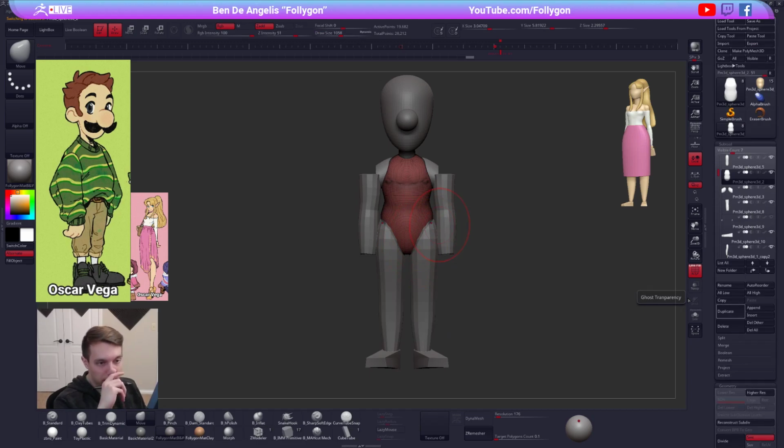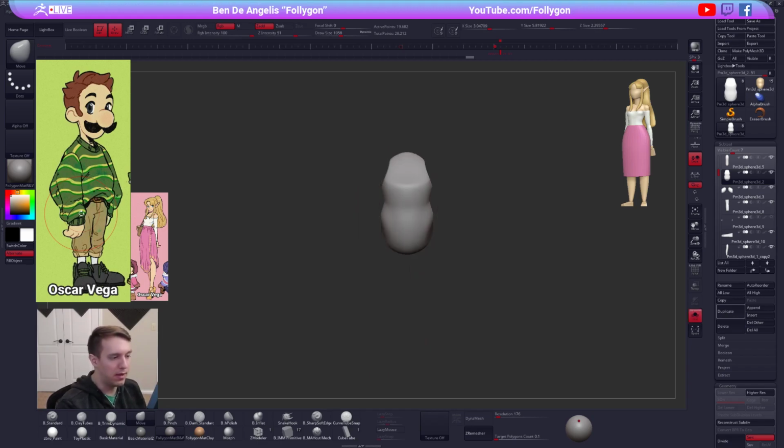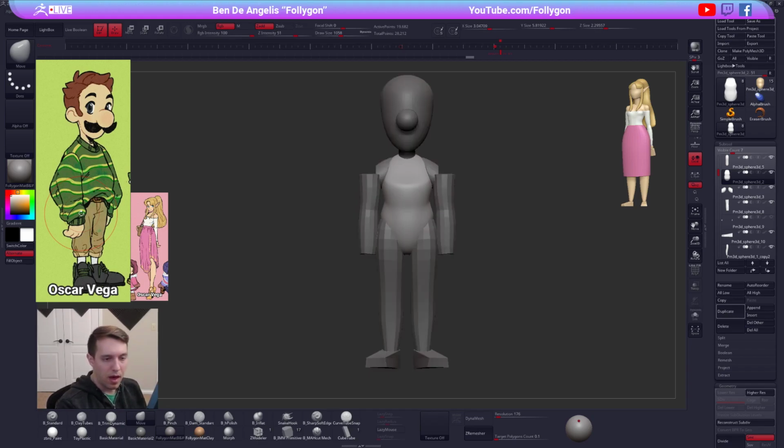So I like to split pretty much everything that I work on into primitive segments. What I do for pants is I typically separate each leg into one section, but then I also split the waist area and the crotch into one section as well. And typically that's just a basic cylinder. So let's do that very quickly here.